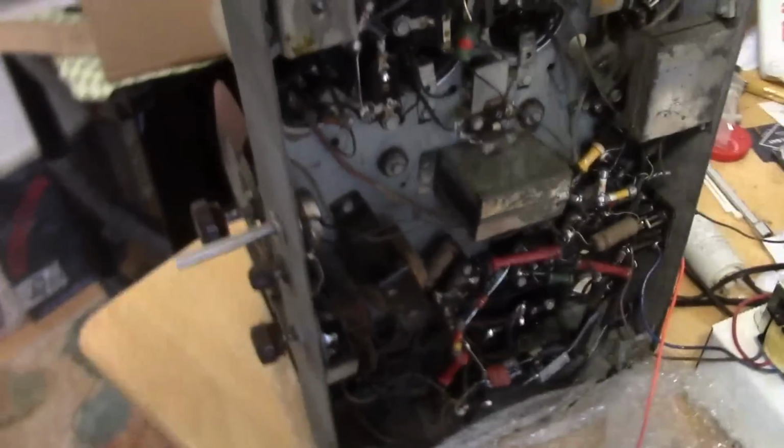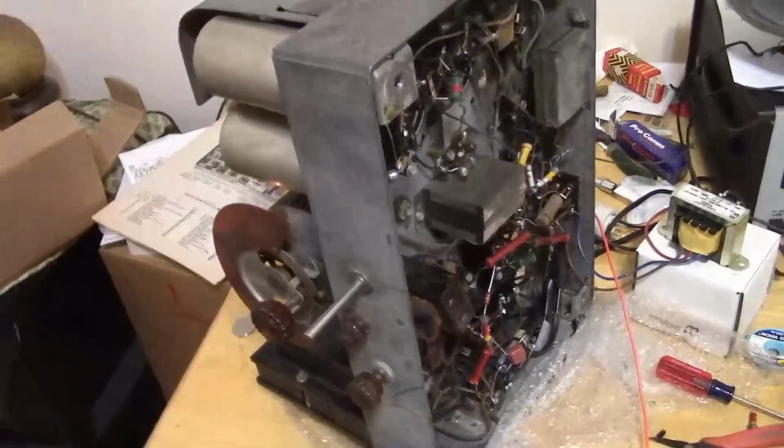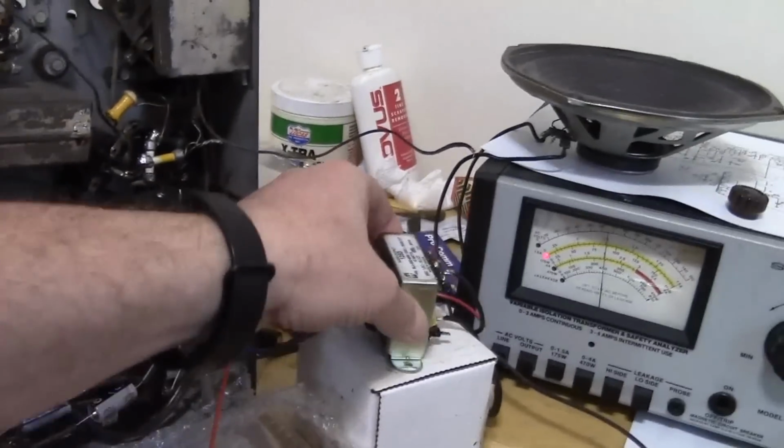I wonder if it could be interference, like from the lighting. Made no difference. Or the orientation or something.